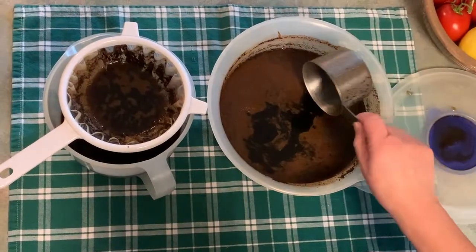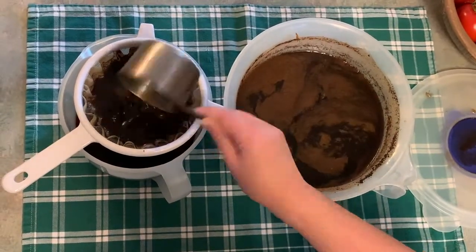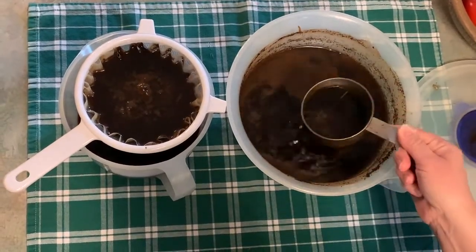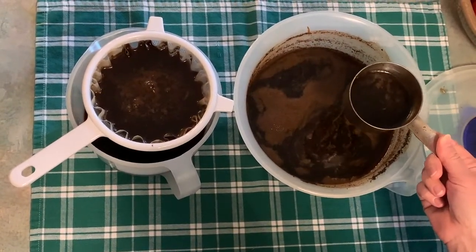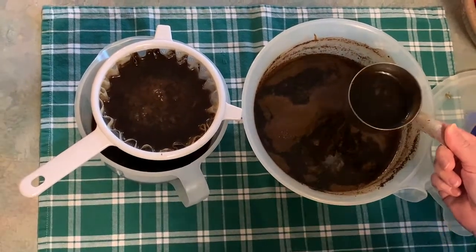So you'll want to just check on it every once in a while and add more coffee to strain. Sometimes I get it done within like 20 minutes, and then sometimes I get caught up doing other things and walk away and come back, and it could be an hour or an hour and a half. It doesn't matter. It doesn't hurt the coffee to sit on the counter.